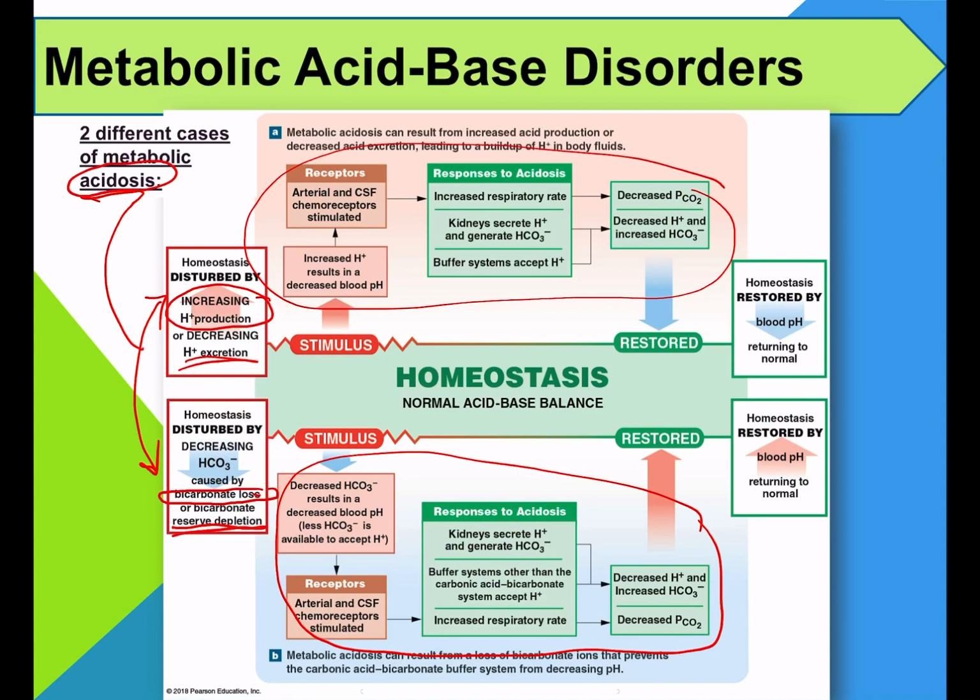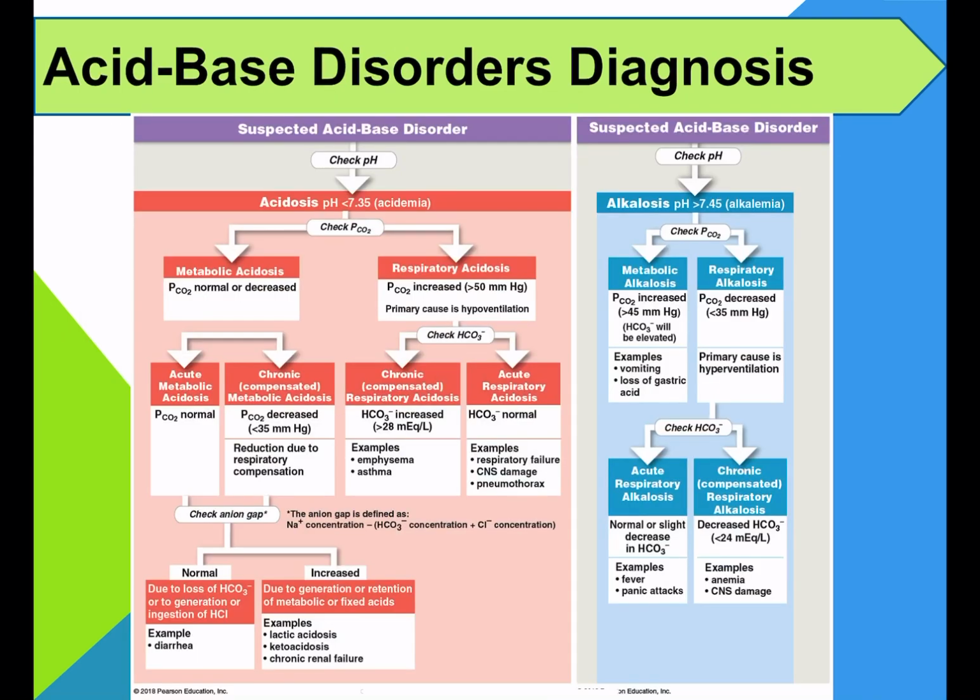Make sure you write that down, because every time, even I can get confused. So this is acidosis, pH is too low, so you have to bring pH back up when you're doing homeostasis. And the last chart here is not going to be on the exam. It's just something very interesting for you to follow through. I won't ask any question on the exam.